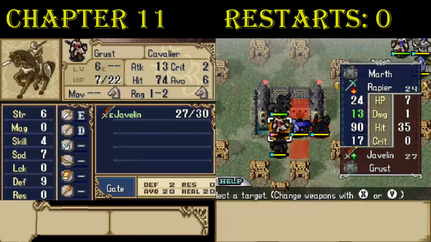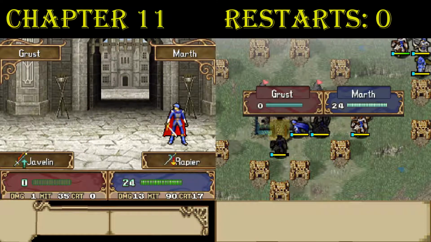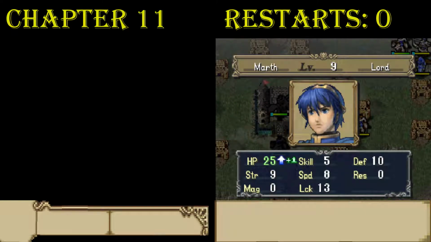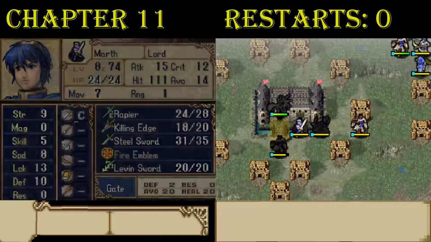Yeah, secret shops, they're a thing. They're completely invisible shops in various places on the maps going forward from here. You need a special item in your inventory to get inside them that we don't have. Oh, come on, Marth. And people say Roy is the worst lord.